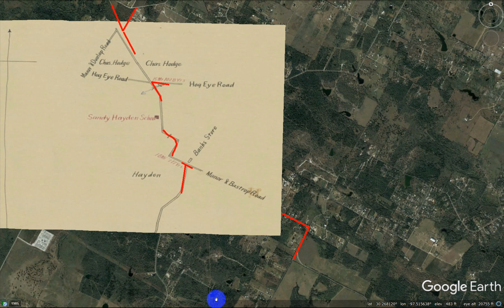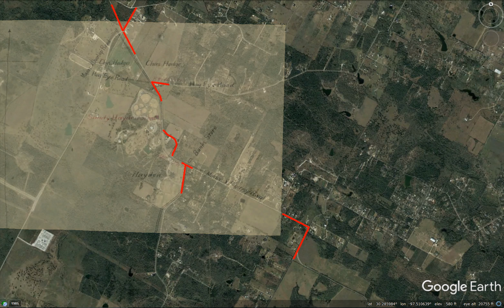Then the next map is the one that we used when we identified the school, and that's the more detailed county road map that goes along with the actual verbal survey that they did. And again, there's the school. It's off a little bit, but this one is manually georeferenced, so it's tough to get everything to agree. So I focus on just these bits here, and let me slide in and out. Okay, kind of see that.